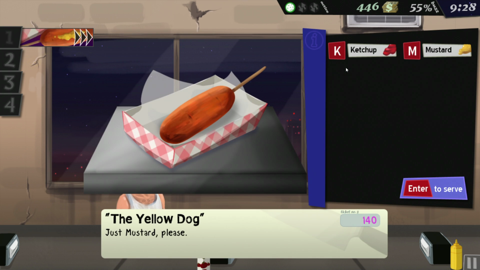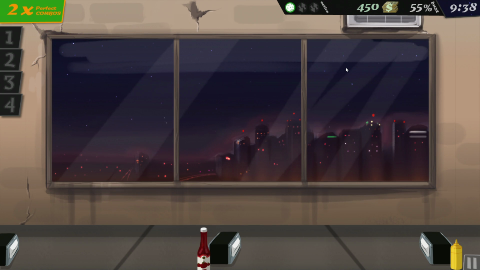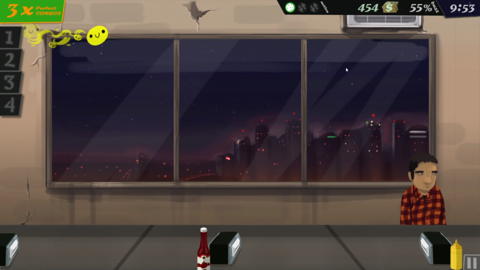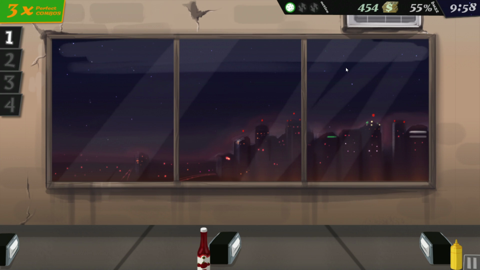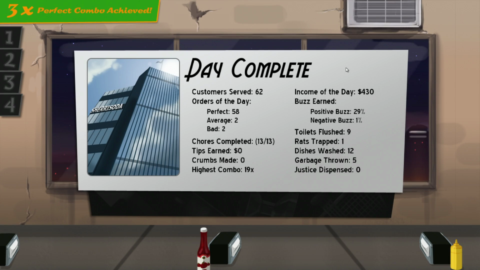And I screwed up a chicken. Mustard. Yeah, unfortunately I screwed up quite a few things today, so we're going to have a little bit of negative buzz. My poor little restaurant is going to be hurting. Oh, and we flushed the toilet, and we are done. So two bad, two average, one negative buzz. We did make almost $430, though, so that's good.